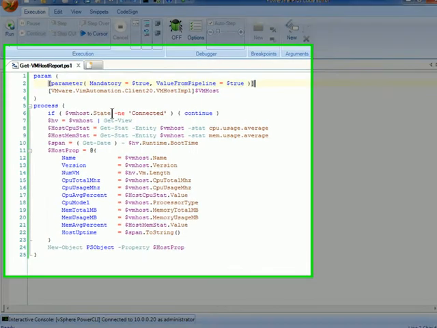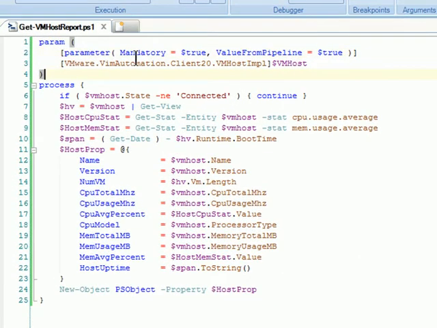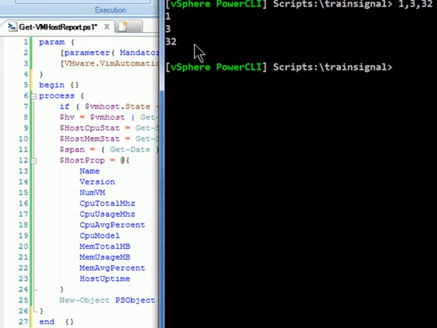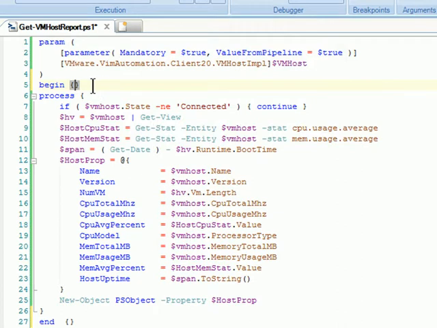So what I'm saying is, if I've got a script and I've got begin, process, and then end, what's going to happen is that before anything is done to my, in my example, 1, 3, and 32, before anything is displayed, whatever is in between here in the beginning script block, that's what gets executed first.